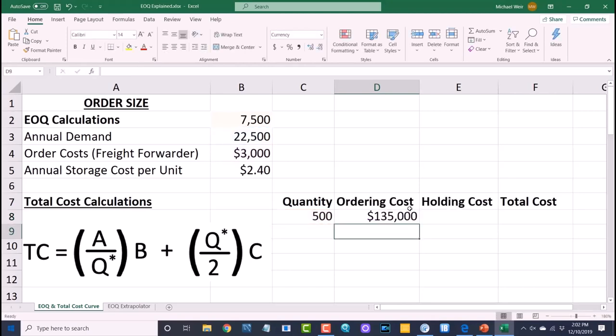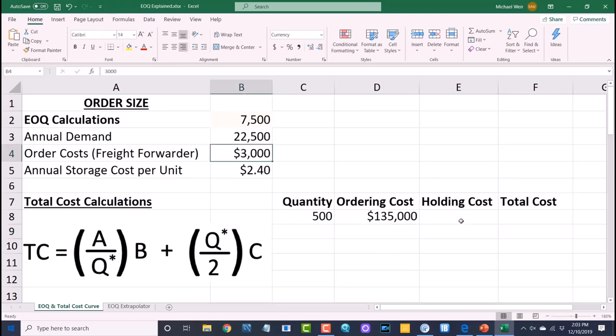135,000. Crazy. Now, what's the holding cost? So what that means is, why is that so high? Well, if we only order 500 units, but it costs us $3,000 to do it, but we need to order 500 units 40 something times, well, it's going to get expensive, right? So let's not do it that way. Let's order more than 500 units at a time for this particular product. And again, we're making these assumptions that it costs $3,000 per order. Okay, so let's continue. And I want you to know that I understand that sometimes you might order 10 and put them on a plane, or sometimes you might have another order that you're putting 10 boxes on, and I get that. So let's just stick with these numbers so you understand the math and how to build the charts.